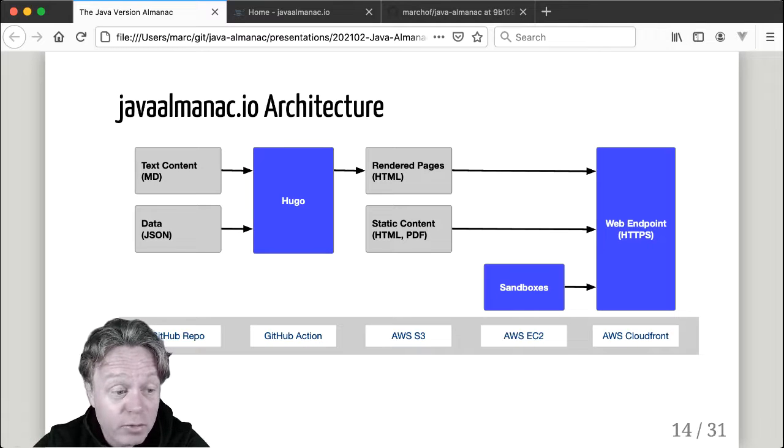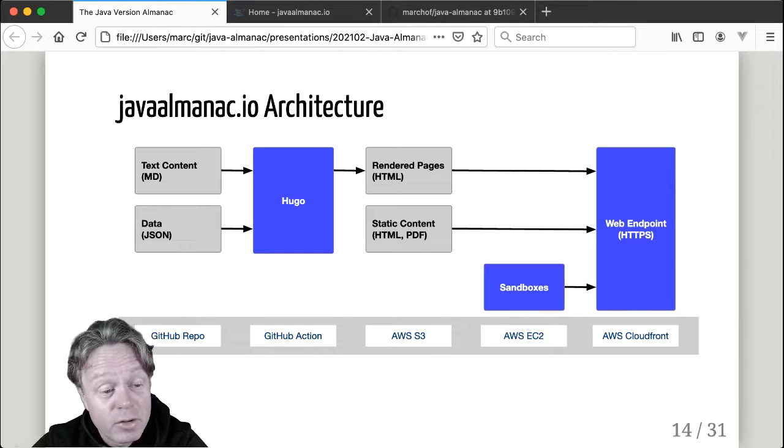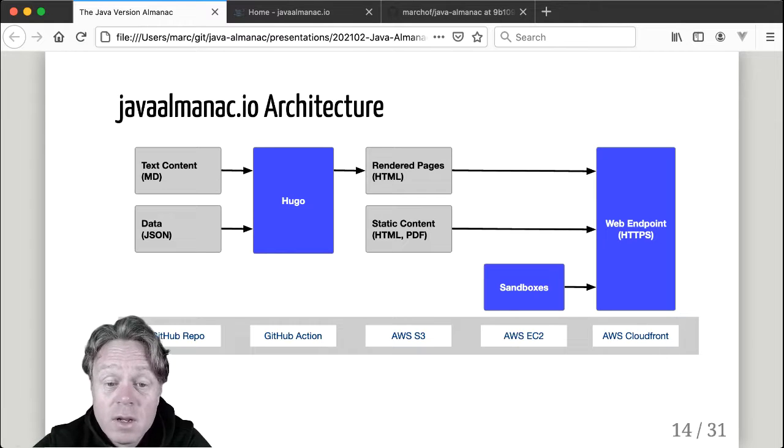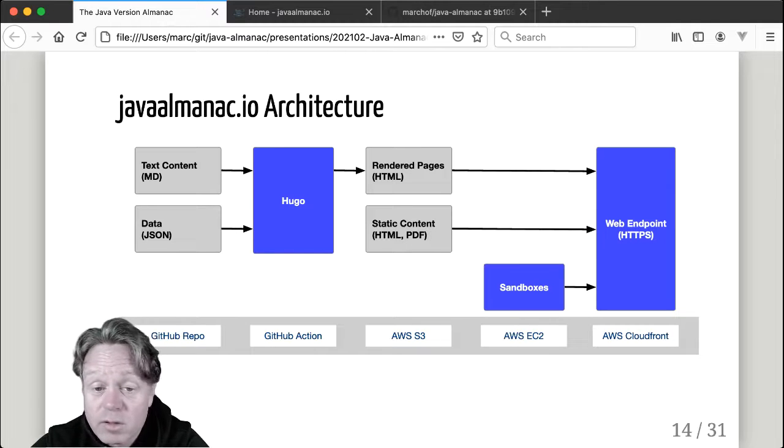This is a quick architecture view of the backend of the site. It basically uses GitHub infrastructure and a little bit of AWS components. For the GitHub, there's basically the repository where all the content of the site is stored and maintained. And the content consists of text files, again Markdown. Wherever possible, I try to convert the text files into structured JSON data, to make it accessible also for other use cases.